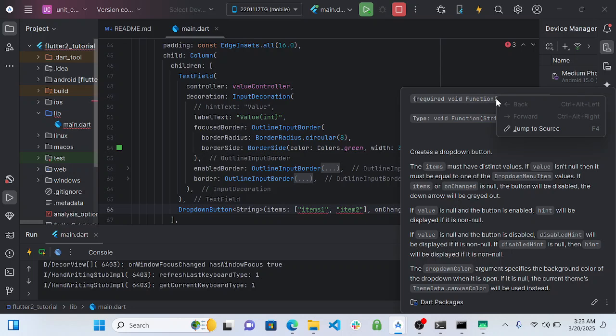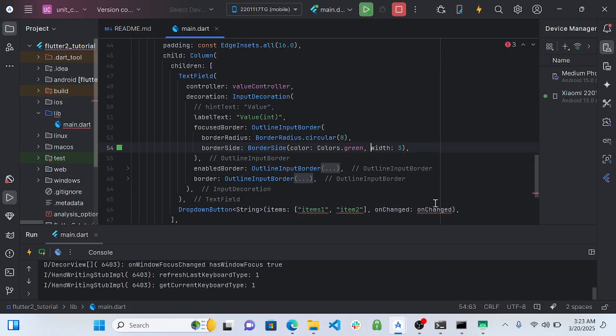It's generic in the sense that it can take any data type. It can take string, widget, anything. Do you get? So now this onChanged is expecting a function of dynamic. For example, you can see function string.